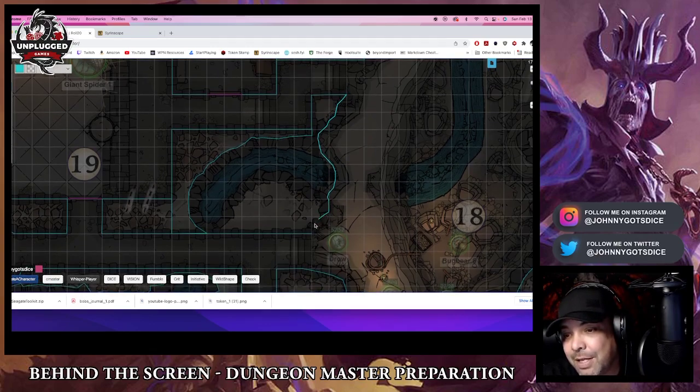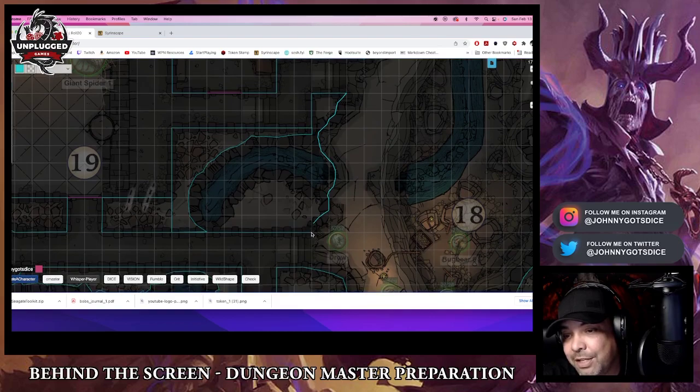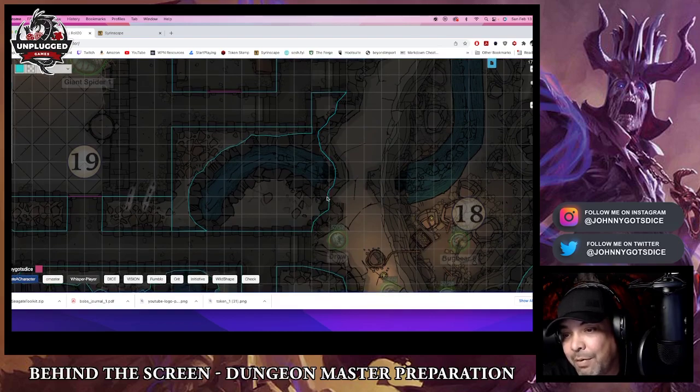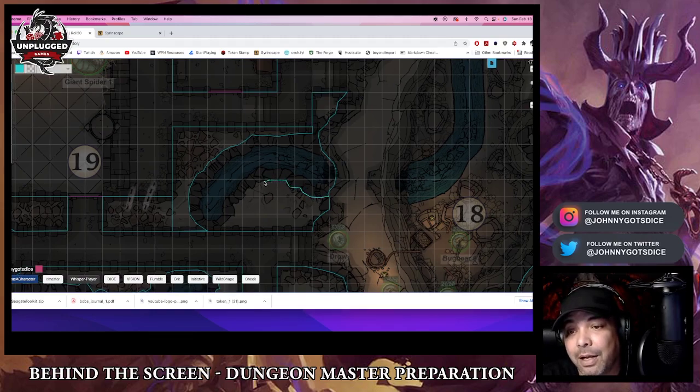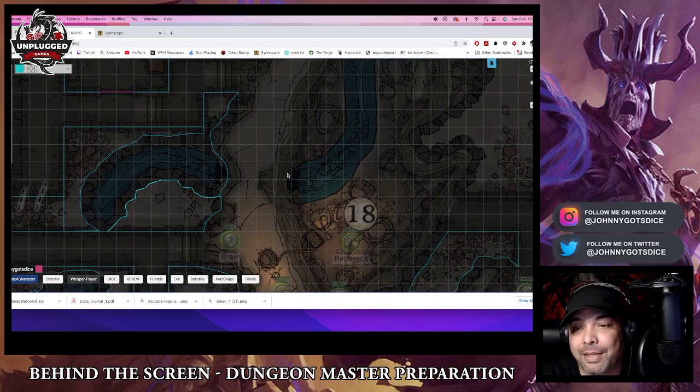And then at the same time, you want the characters, if they do go into the water, to feel a little claustrophobic, because they're technically underground, making their way, not necessarily Shawshank Redemption style, but it's a tight little tunnel that they're going through. That's cool. And then that will spit them out in this area right there.